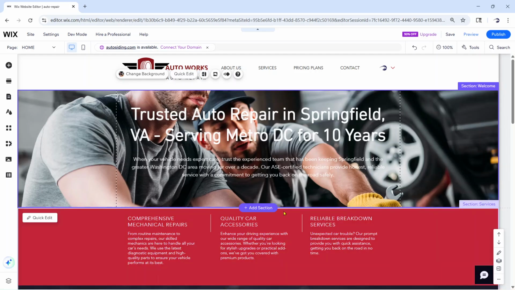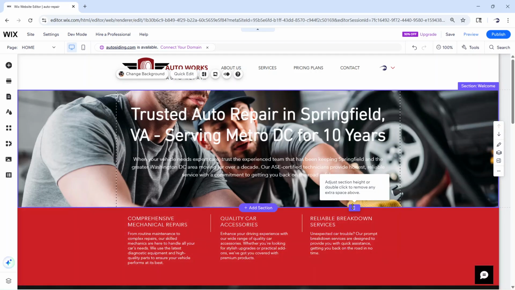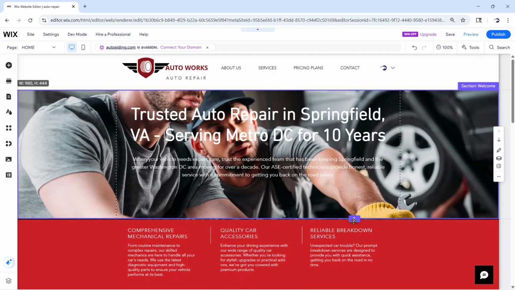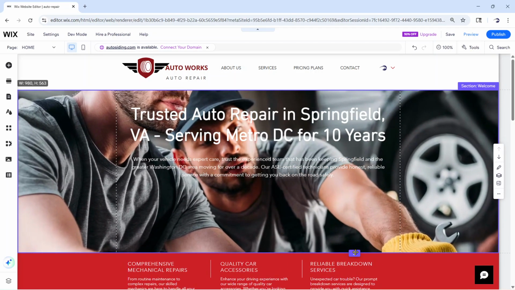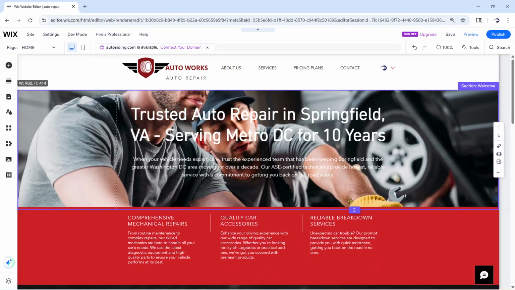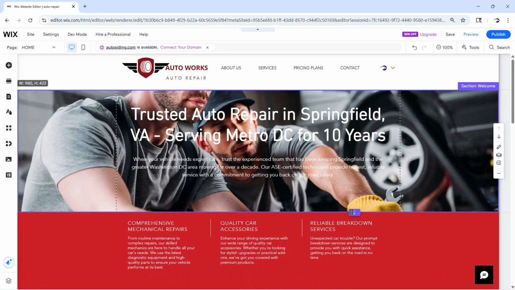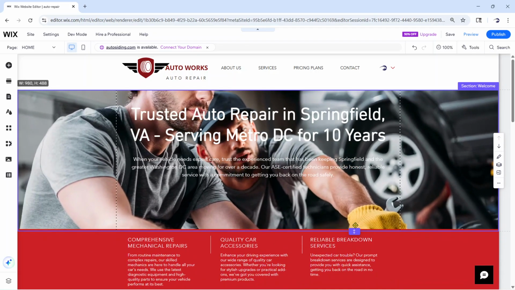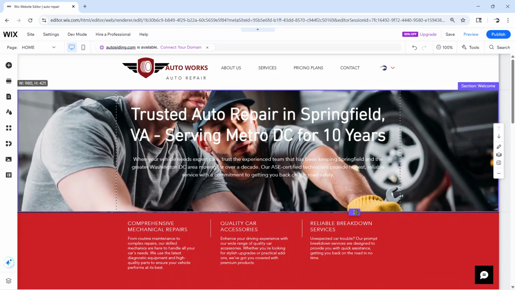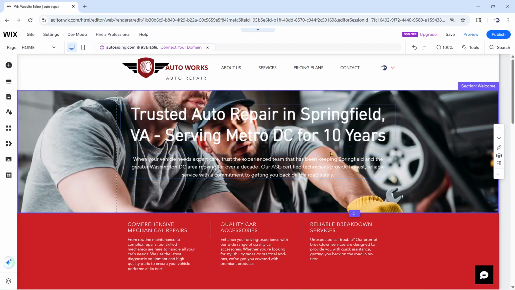Well, if we stretch it down, we could increase the height of this block. Is that going to work? Okay, that's not really working because of the width of this. So let's go back and choose another image.